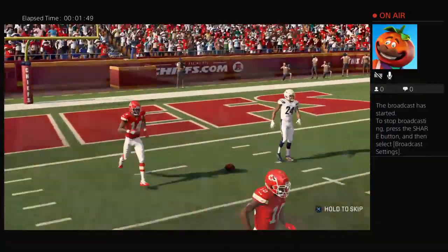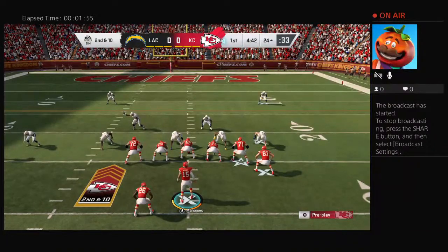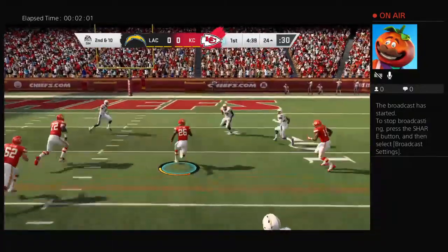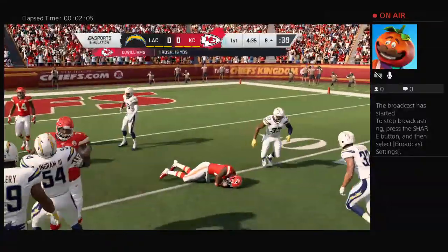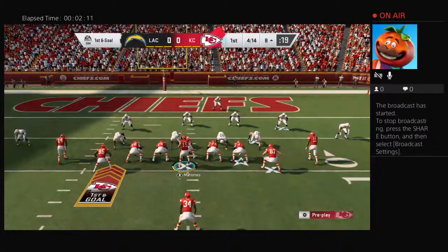Now here's a pass on 1st down that's knocked away and incomplete. Trevor Williams there on the coverage. From the 24, they'll go again on 2nd and 10. They'll run with a backup. This is Williams. He's got the 1st down inside the 10. And finally wrestled down at the 8-yard line. Mark that as a gain of 16 to set him up 1st and goal.